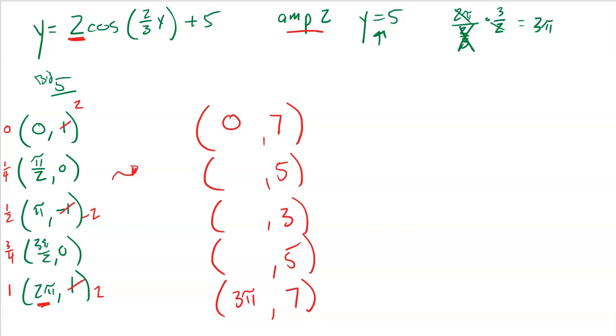Hopefully that makes sense, right? So again, usually it takes me 2 pi for this whole thing to happen, but now it's going to take 3 pi. So this middle point is half of that. Half of 3 pi is 3 pi over 2. It's pretty easy, right? That's just my halfway point. This is a quarter of the way through, so that'd be 3 pi over 4. And this is my 3/4 point. That would be 3/4 times 3 pi, which is 9 pi over 4. 9/4 pi.